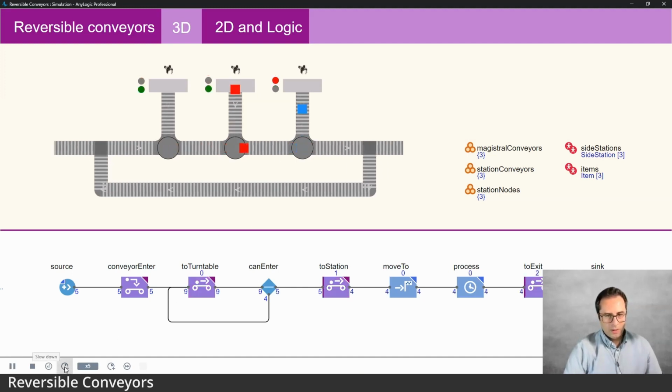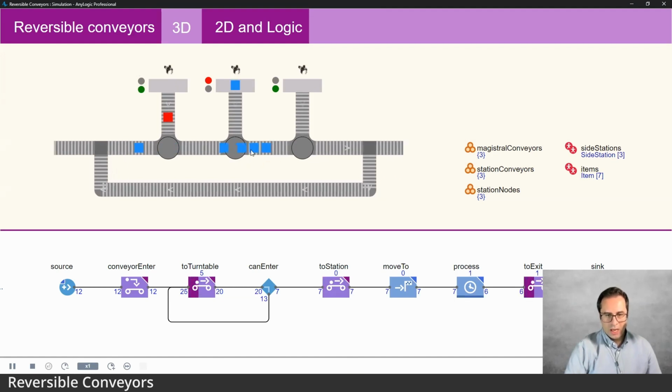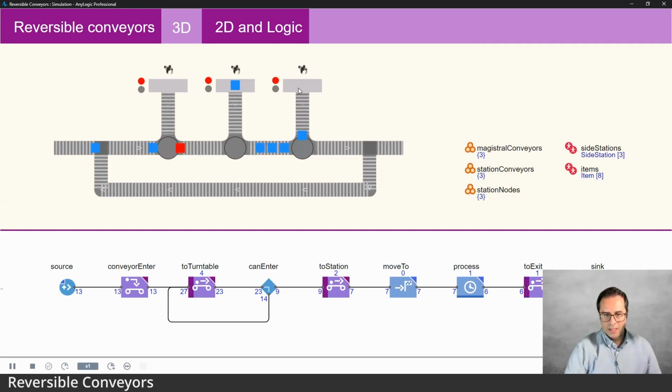But if I keep running the model, there will be some situations like this, that there are more items coming in than what can be processed right away. So there is no chance for some of them, as they pass through this, to actually get to any of these stations.